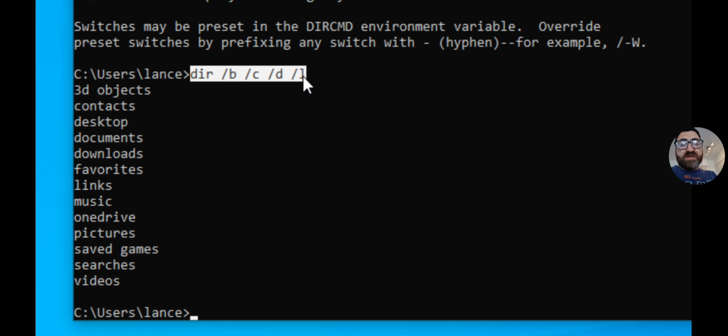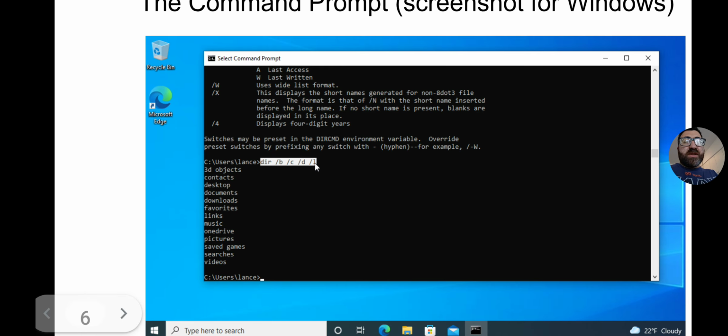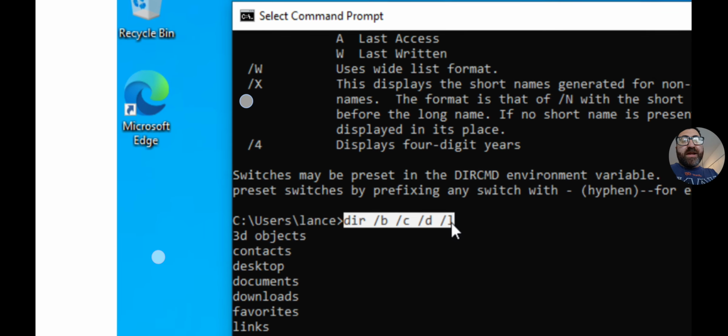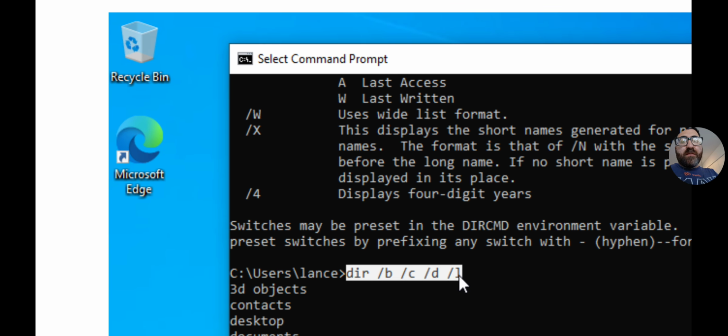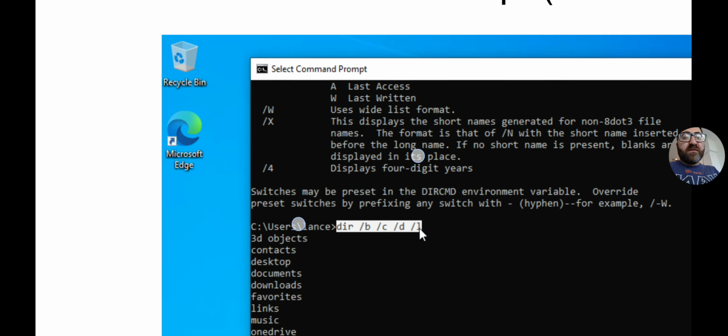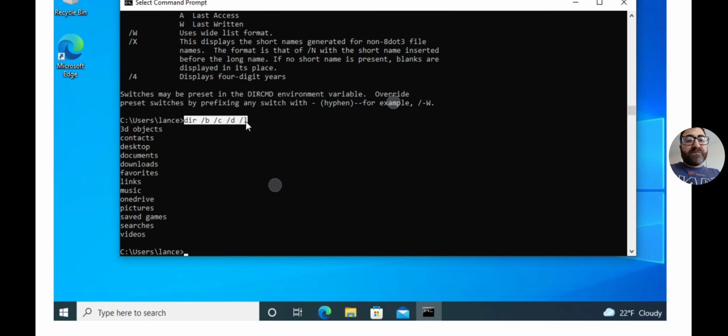So there's a folder here called desktop. The desktop folder is what's on the desktop. So if you were to go into Lance's desktop folder, you would see Microsoft Edge. You might also see Recycle Bin, although it could be a hidden folder. But yeah, that's the command prompt on Windows.